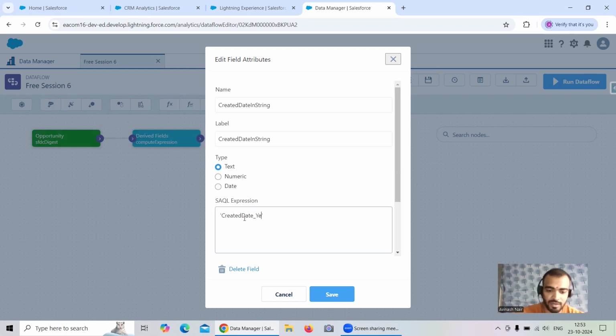Okay, so you can write something like this: created date underscore year plus. Always remember, whatever you write in quotation after plus, exactly that part comes into play. So whatever you write in quotation is taken as string, and whatever you write in single quotes is taken as the column name. Okay, so let's say I want to give this particular special character. Fine, then I can write created date again. Let me copy this same thing.